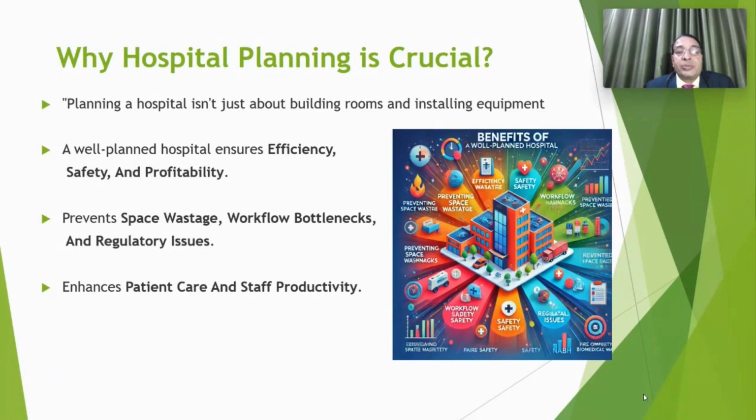And by proper hospital planning, patient care and staff productivity will also be enhanced. The same patient will be taken care of better, so patient care will be improved. The same staff will take care of more patients in a better way, so the quality of services and productivity of staff will also be improved. Then it ensures NABH, fire safety and biomedical waste guidelines.